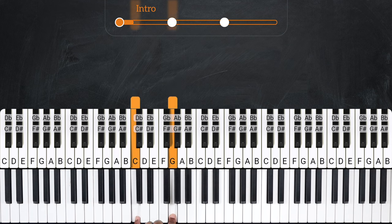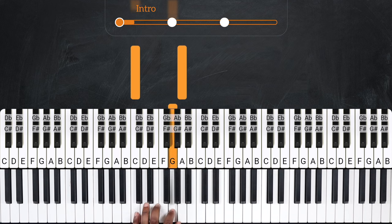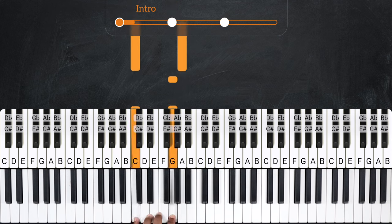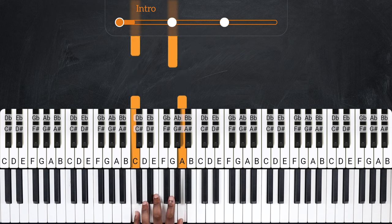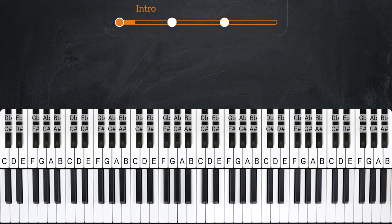So for the very first beat, I have C and G at the same time. And then for the rest, I'm playing this way. 1, 2, and, 3, 4, and, 1. And that's what we're going to do for the left.